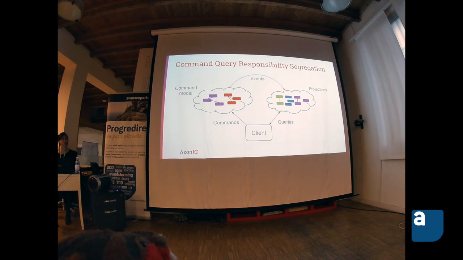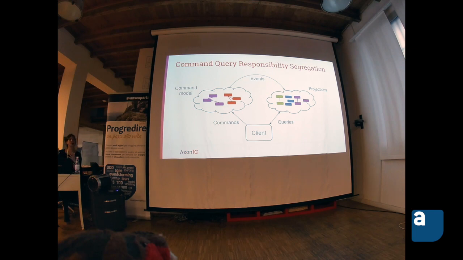Just to summarize, we have three ways to communicate and synchronize the components: the commands, the queries, and the events. The client that interacts with our application sends a command that is handled by the command model, and so the aggregates. The command model makes decisions based on the command itself, validates the command, checks if the command can be done, and generates events.